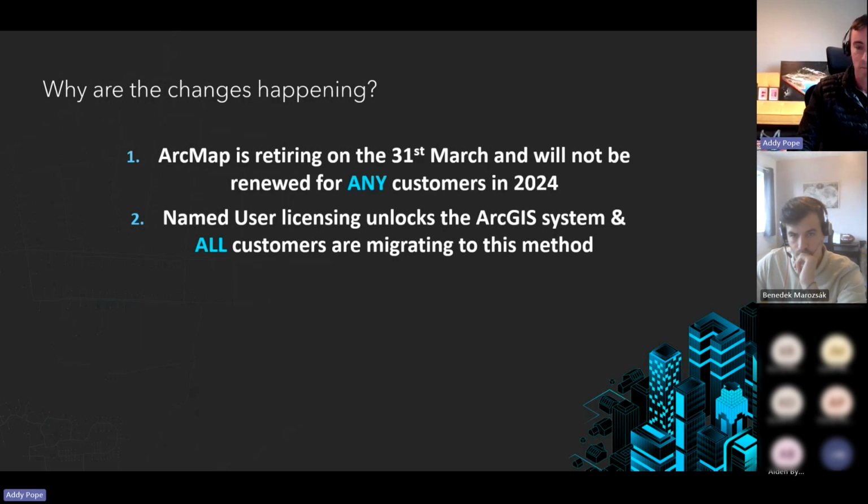There's a little subtlety of what's going to happen between March and July. And it's important to reiterate at this point that ArcMap as a product will not receive any updates, security patches, or anything else beyond the 1st of April. So as a piece of software sitting on your network, it becomes a bit more of a risk. It's not being maintained by Esri, and you need to be aware of that. Universities are large organizations, and you want to keep them as secure as possible, and IT security is something that we should all be aware of. But for you, ArcMap will become potentially less secure beyond the 1st of April, because we, Esri, will not be maintaining that software.